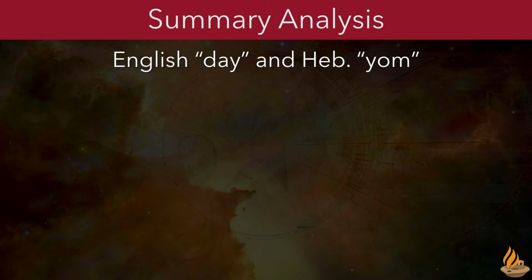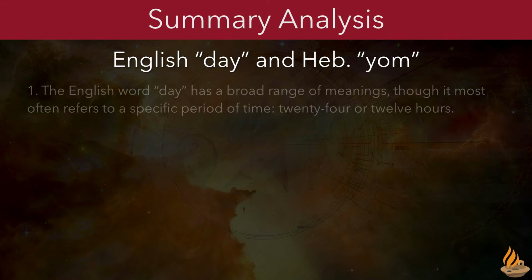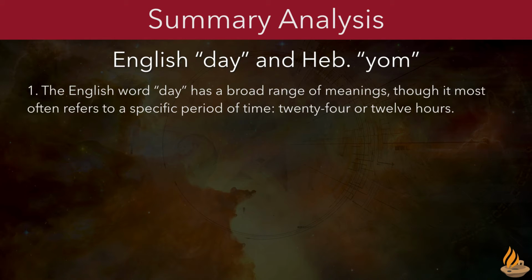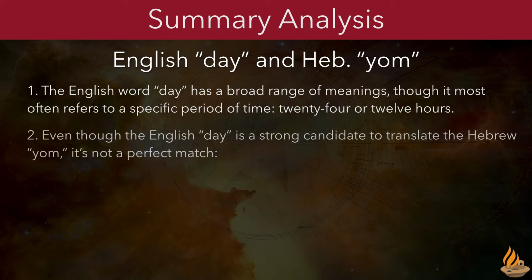Let's summarize what we've learned so far. First, the English word day has a broad range of meanings, though it most often refers to a specific period of time, 24 or 12 hours. Second, even though the English day is a strong candidate to translate the Hebrew yom, it's not a perfect match.